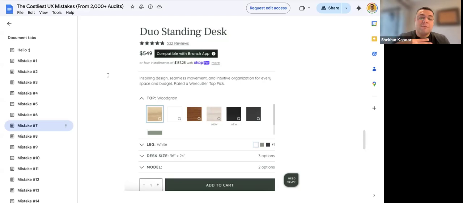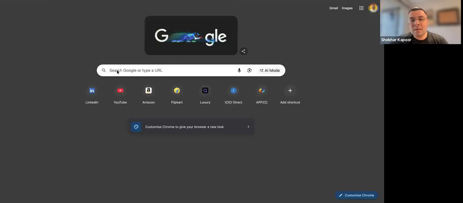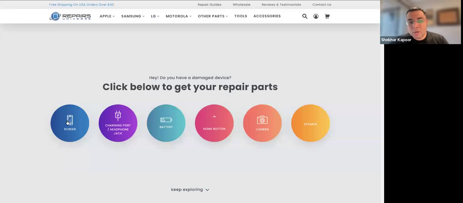So for personal care as a segment, for example, I know we have a few people attending from personal care, I generally say you need to do a quiz or a wizard of sorts, which makes people feel like they achieved finding the product as a function of their own preferences. This is the UX for it.